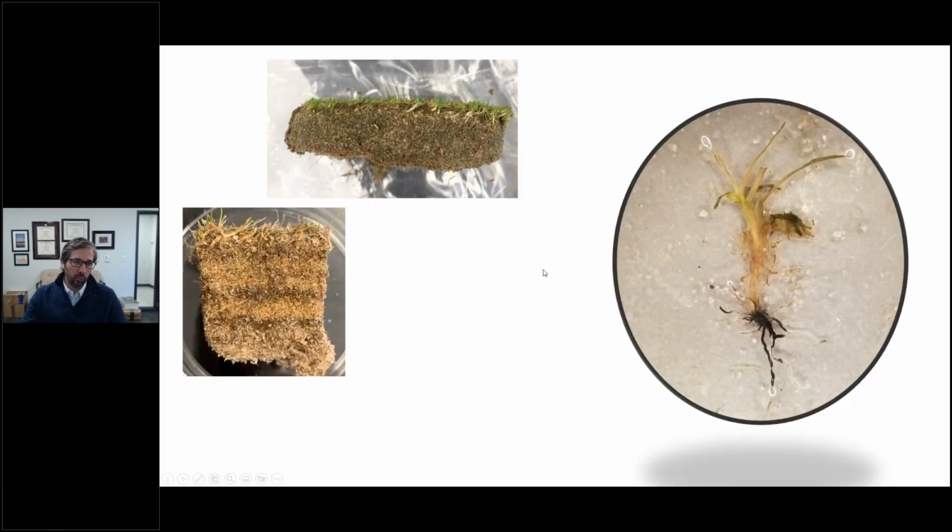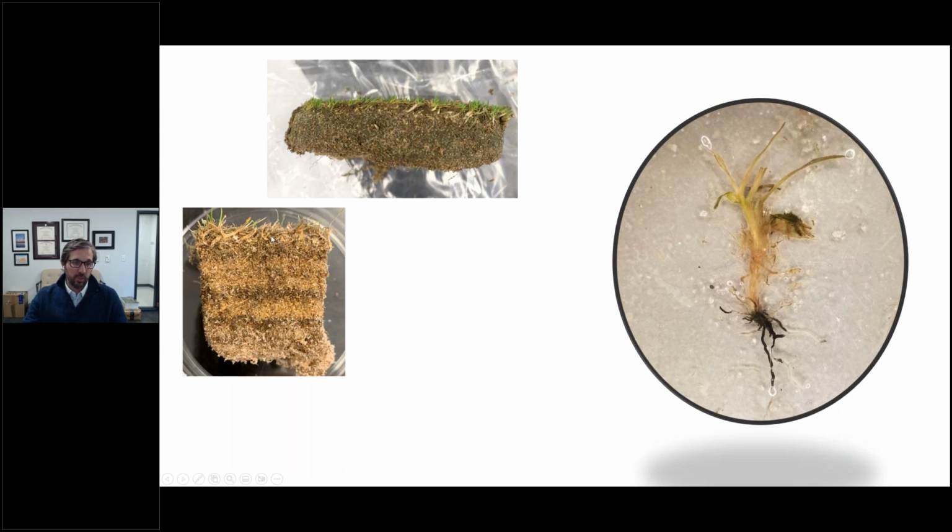When we're thinking about other problems that can lie in the soil, in addition to just heavy amounts of water, frequent rain is not always the indicator for standing water being a problem. It could be underlying issues within the soil that are impacting water movement through the profile. So, this is obviously not a root system that we want in terms of a diagnostic sample. This is just one that we may have received where you have a significantly reduced root system. And there are a number of factors that can reduce that.